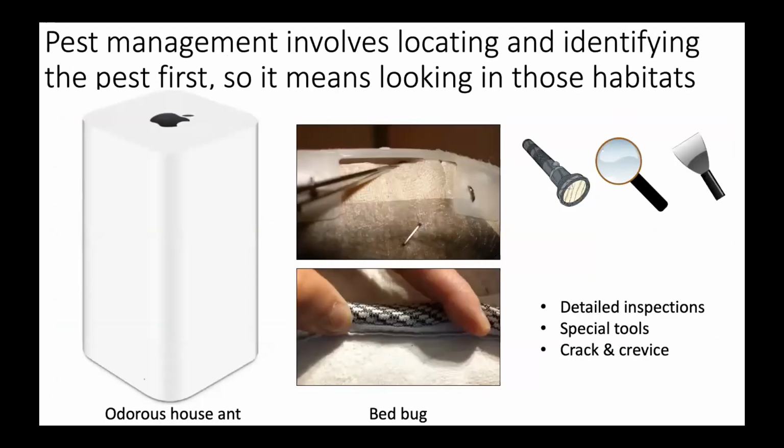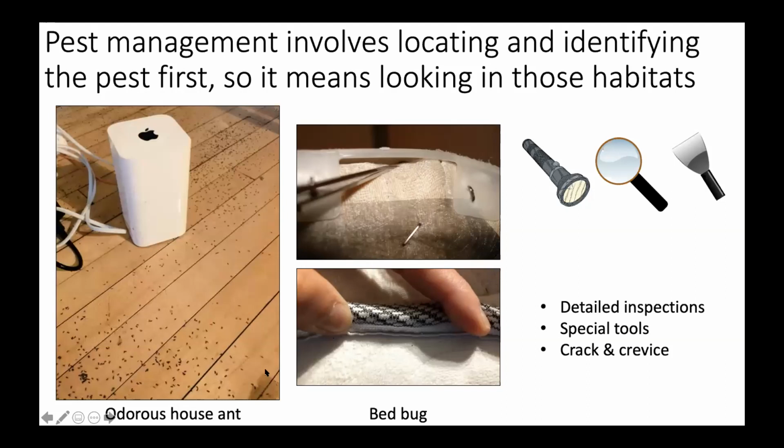So again, pest management involves some handy dandy tools, right? Like a flashlight, a bright light, a magnifying glass. I really like lenses that can clip onto my phone so I can take a picture. But I have this picture of a router, because you can have, and I have seen this, whole colonies of odorous house ants live inside the router. It's warm, it's protected, it's nice, and it's pretty close to people and pretty close to food. So they don't need a whole lot of space to have a harborage.